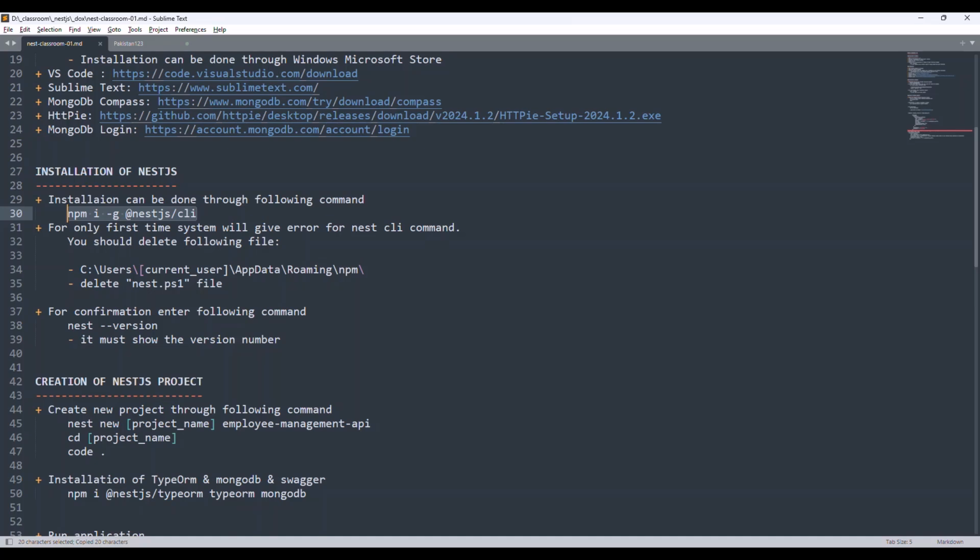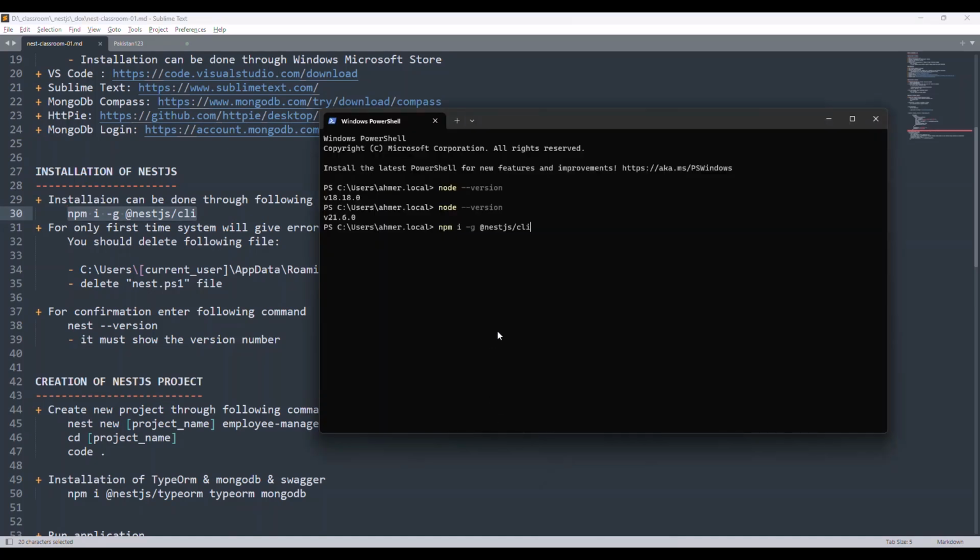npm i for installation, g for global, so that it would be available globally. Okay. So I will paste it. So here, NestJS CLI. CLI stands for command line interface. Through that you can use the command line tools and pass commands to NestJS. So we are installing the CLI, and afterwards we can start development. Okay. So the installation part would be done.